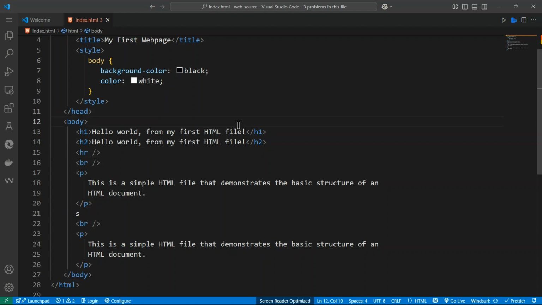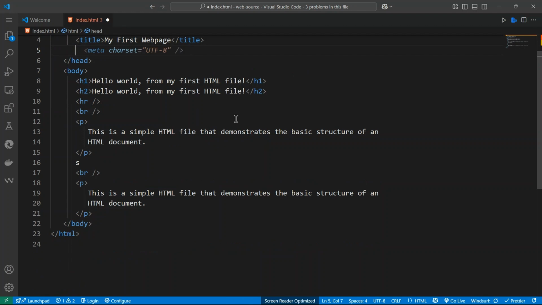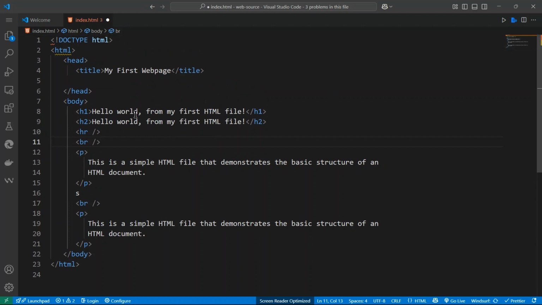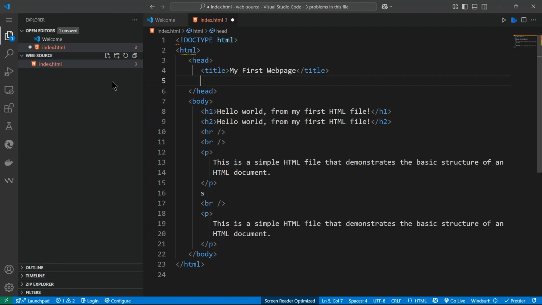So the better way to do it is to remove this styling here and create a different file where we can place it. We place this style in a different file and then just link that file here, so anytime your web page loads, it also loads the style from that file.